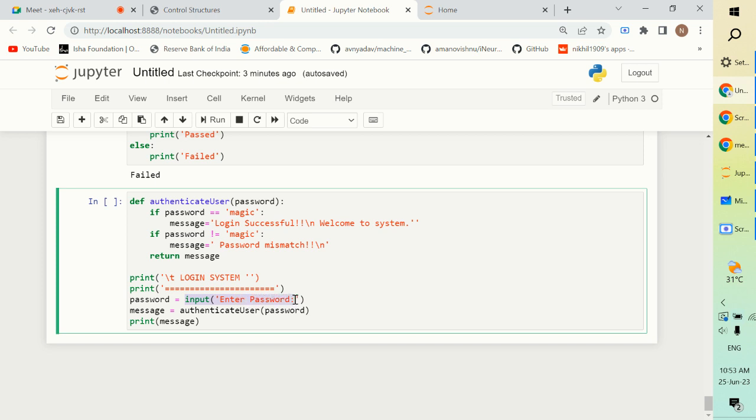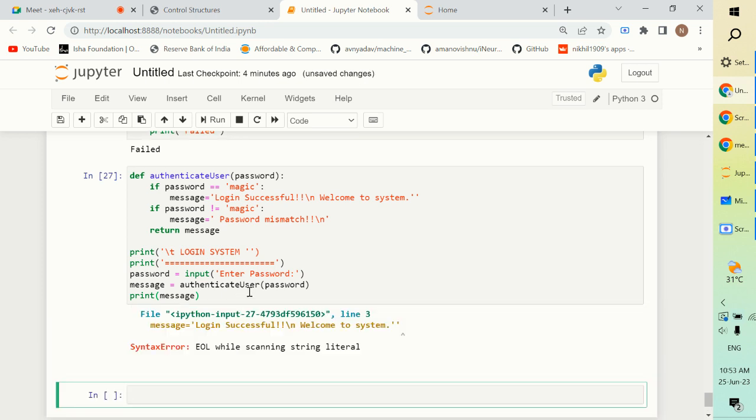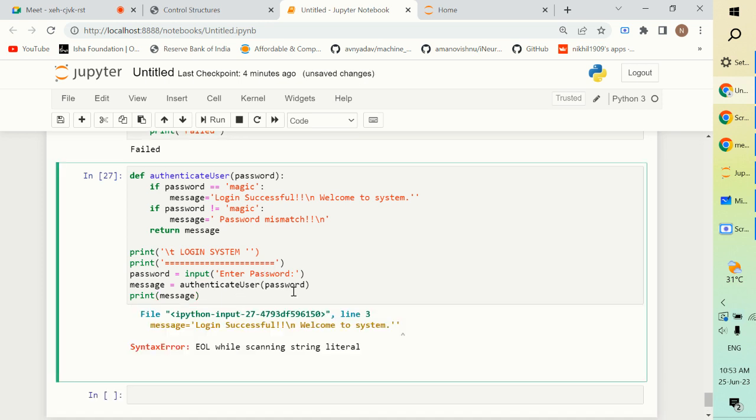Input enter password, so that will get stored in password, and then this authenticate user function will be called with this password that we have just inputted. And whatever this authenticate user function returns is stored in message, and then we are printing the message. If I run this, okay, there's some error.